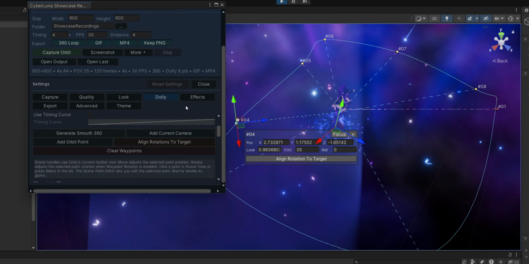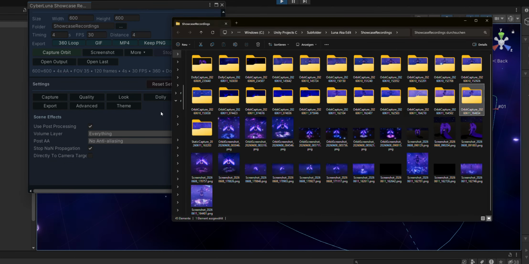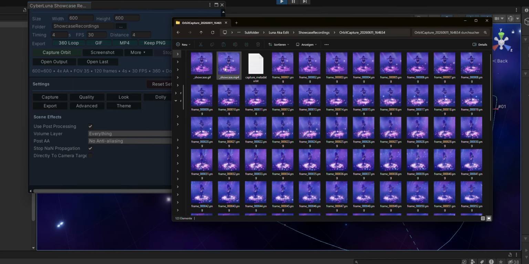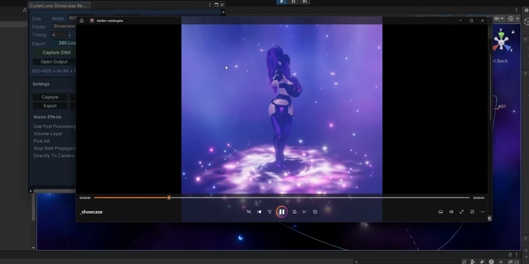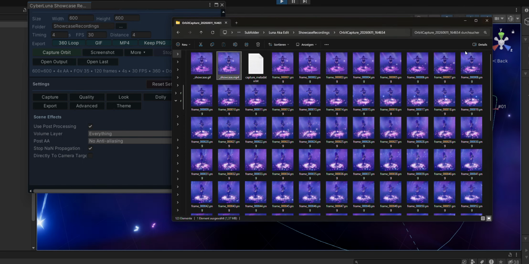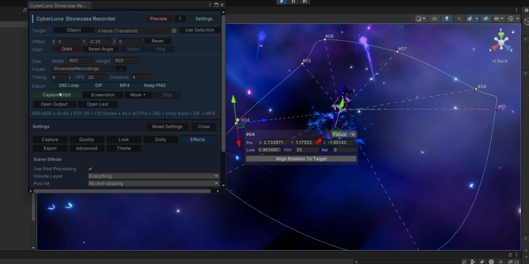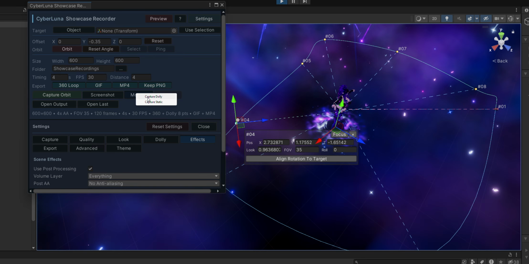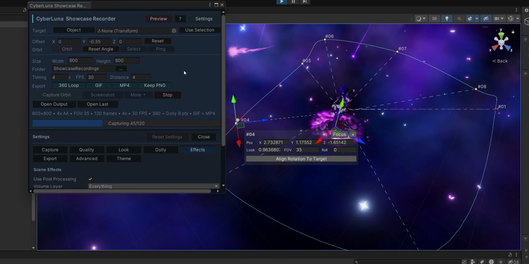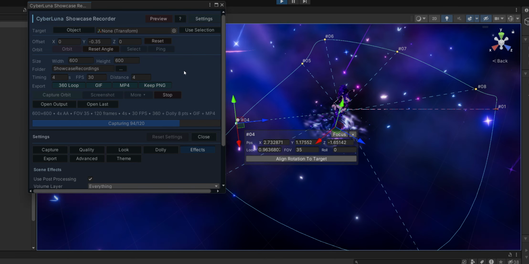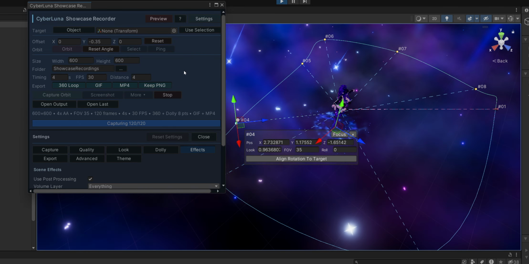Theoretically, we can continue on this. And then we have the dolly thing that we just... Oh no, I didn't click on the right one. You have to, of course, not click on capture orbit, but you have to click on capture dolly to capture your dolly and not your orbit.